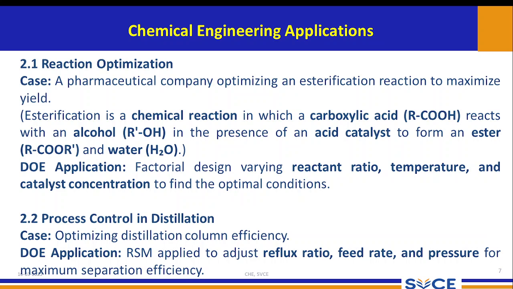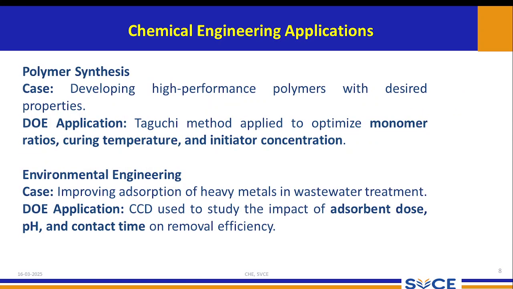These are the highly correlated parameters in terms of the efficiency of the distillation column. So in that case we are going for the RSM. Okay, coming to the polymer synthesis, Taguchi method. With the Taguchi method, the number of experiments will be lower. That's what we have seen, right?